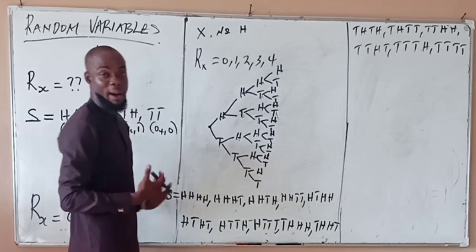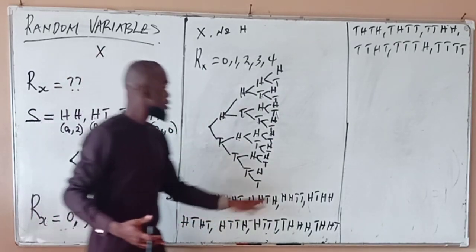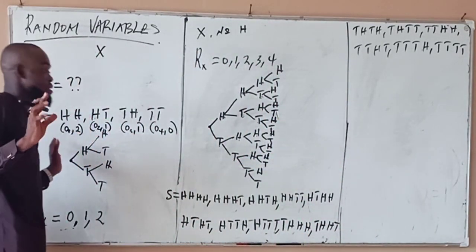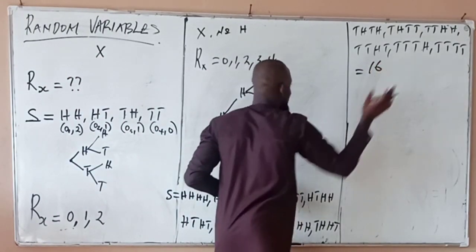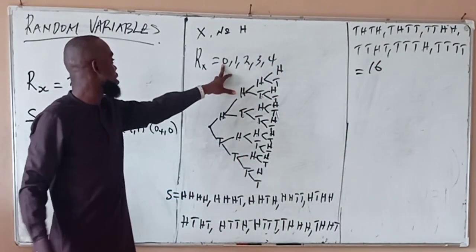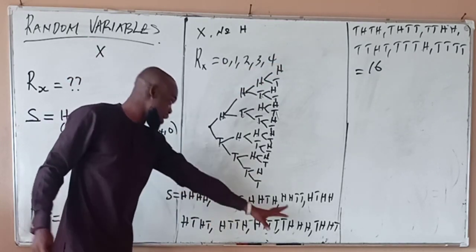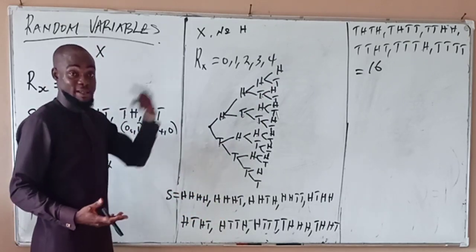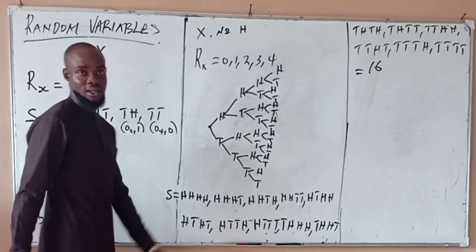With respective probabilities, what is the probability of 0 heads here? 1/16. That will be the probability of 0 heads, since the sample space is 16. That 16 is the number of atoms here. So the probability of 0 heads is 1/16. For the probability of 1 head, you count the number of atoms that have 1 head and divide by 16. That will be the probability of 1 head, and so on, with respective probabilities P1, P2, P3, P4, P5.